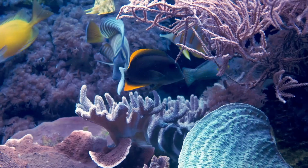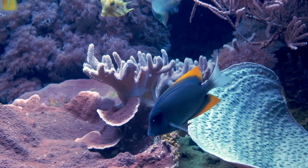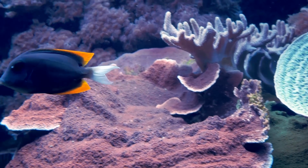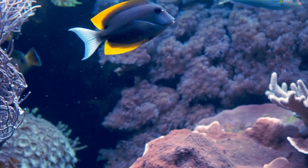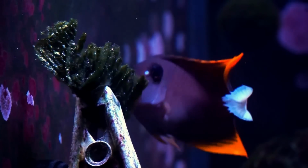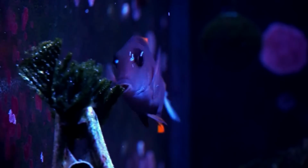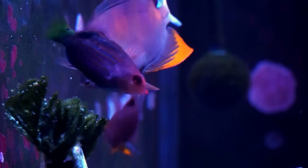The diet of the Tomini Tang is what really sets them apart from many other reef fish, and it's the reason they're so valuable in both the wild and in aquariums. These fish are primarily herbivores, with their diet consisting almost entirely of algae, detritus, and microscopic organisms that live within these materials. Their specialized bristletooth feeding apparatus allows them to be incredibly efficient grazers, capable of scraping algae from surfaces that appear to be completely clean to our eyes. In the wild, they'll spend most of their days methodically working over rock surfaces, coral skeletons, and other hard substrates, scraping off thin films of algae and biofilm that constantly grow in these nutrient-rich environments.